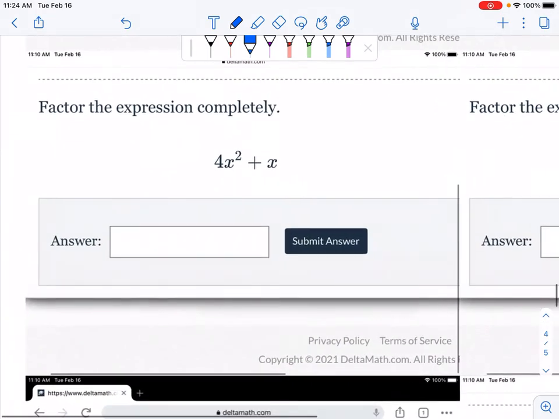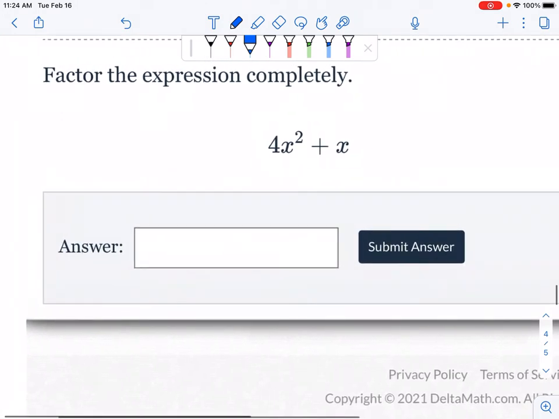All right. Sometimes we'll have numbers, sometimes we'll have variables in common, and sometimes we'll have both. So this one, we can look here, and we don't have any numbers in common that we could divide out. But we do have variables in common. So we have a common x, right? And the most amount of x's that I could take out is 1, x to the first power. Because if I take anything bigger than x to the first power, this term doesn't have enough to give.